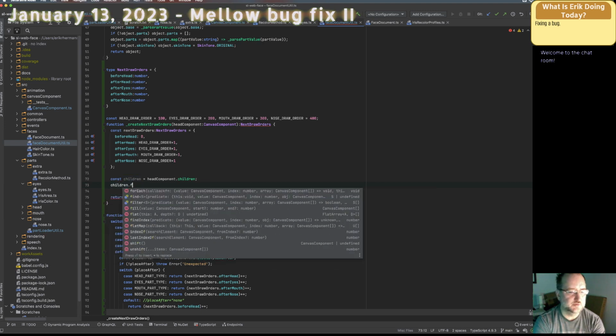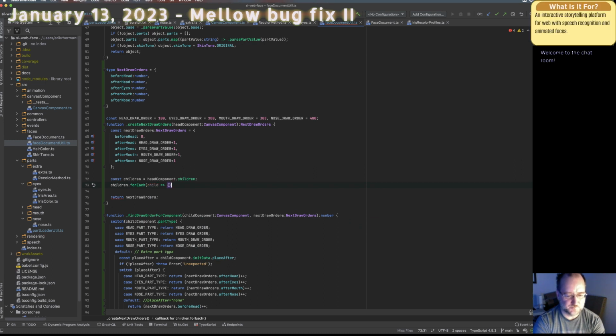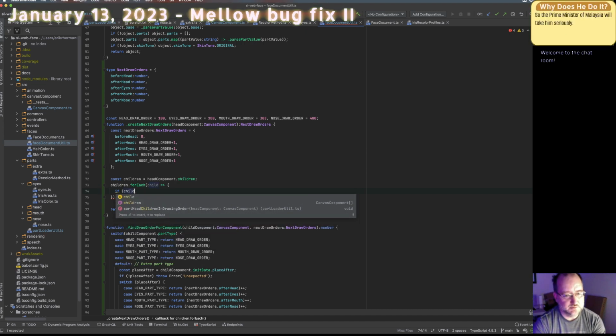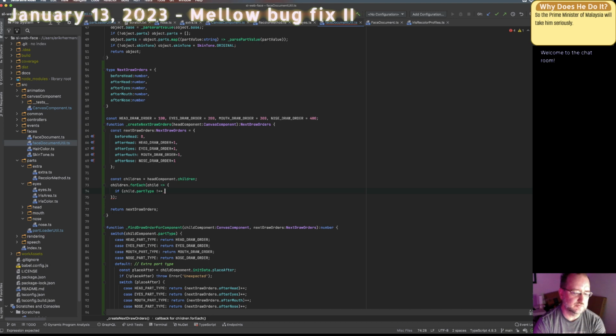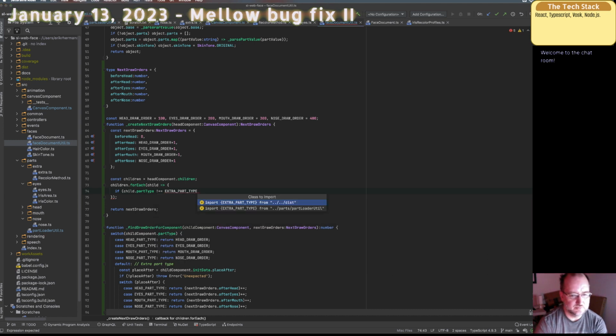Children for each child. If child part type not equal to extra part type, return.